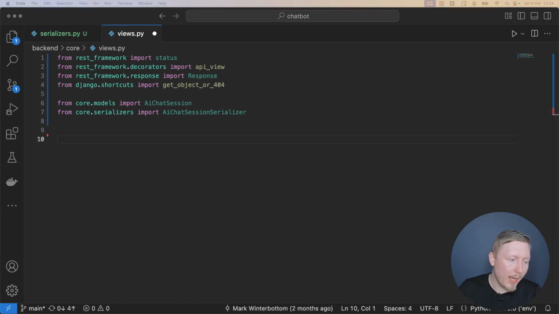So we'll do that using a special API called create_chat_session. So this is going to be a simple, function-based API view. So we'll create it using the Django REST Framework api_view. Usually I would set this up using a view set or something like that. But because we just want some simple endpoints for managing our chat session, I'm just going to do it the fastest way, which is to create a simple API view.